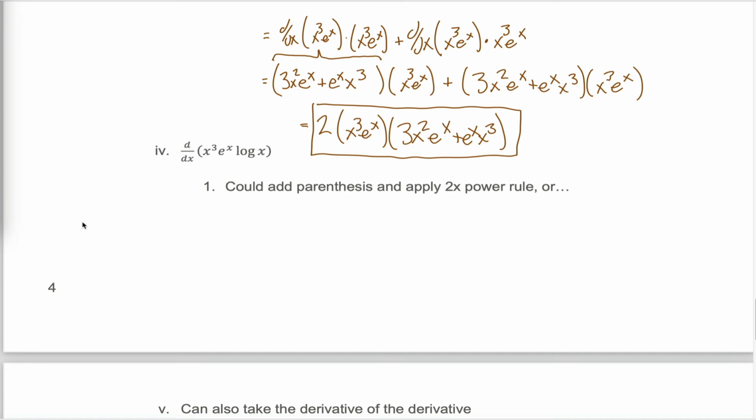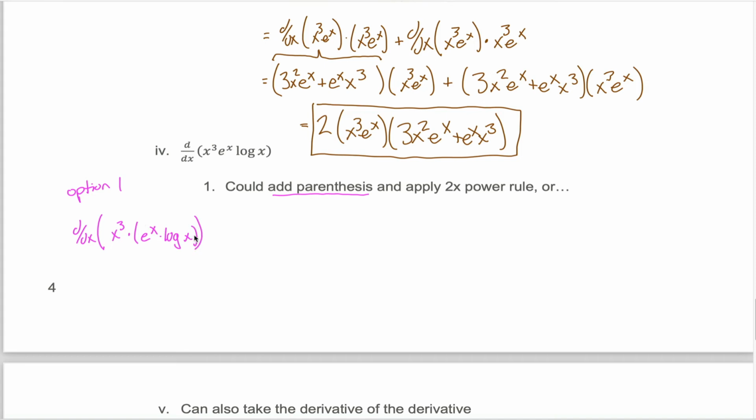Well, there's a couple options for what you can do. The first option is just to add some parentheses. What am I talking about? Really, this is asking you to take the derivative of x cubed times e to the x times the log of x. So I could think about it as x cubed times e to the x times the log of x. It's tempting to look at this and be like, wait, wouldn't you have to distribute the x cubed to each of these terms? No, this is only one term. Because there's not a plus or minus sign here, this is all one thing. This is the exact same as this. These parentheses aren't doing anything at all.